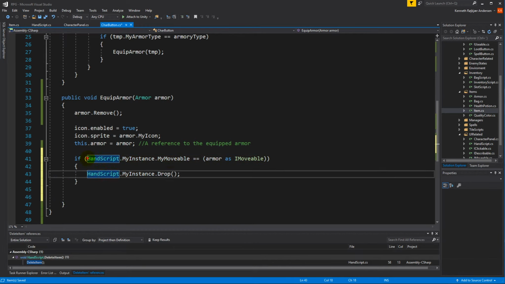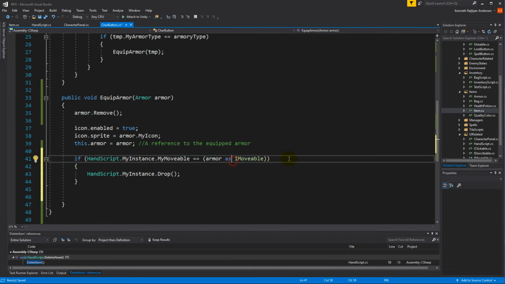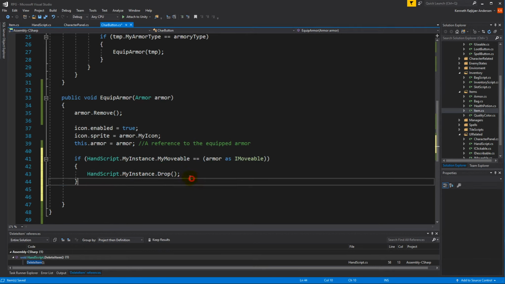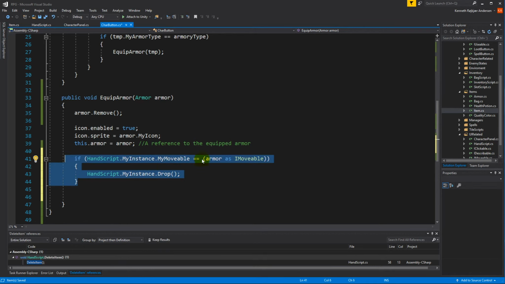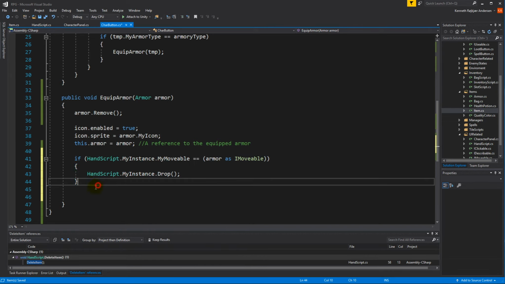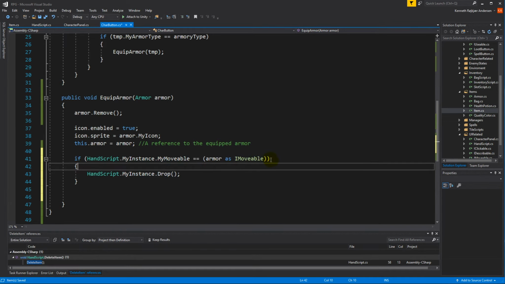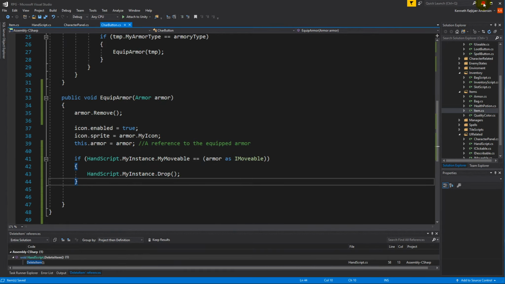Okay, so this prevents us from having one item in the hand, and then we right click on it and it drops whatever I had in the hand because I right click on an armor in the inventory. To prevent this, we do this line, and this will make sure that we can carry around a potion in the hand, and if we right click on an armor, it will keep the potion in the hand and then equip the armor. So we don't get any weird drops with items because we are right clicking when carrying something else around. This just makes sure that the movable we have in the hand is the same as the armor we're trying to equip. And then we drop the script. So let's see what happens now.